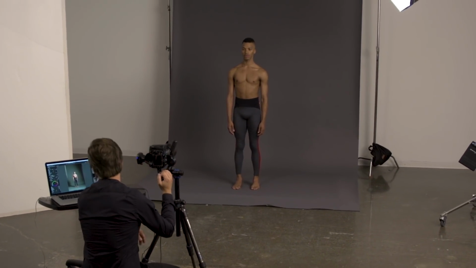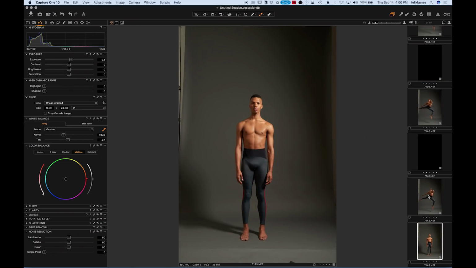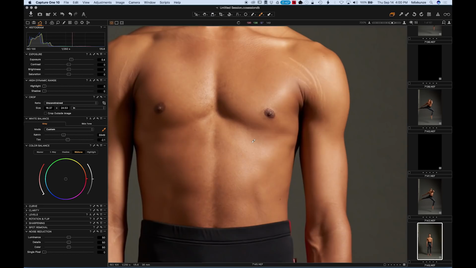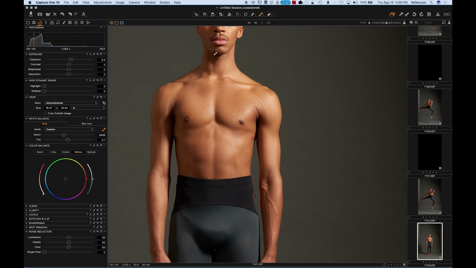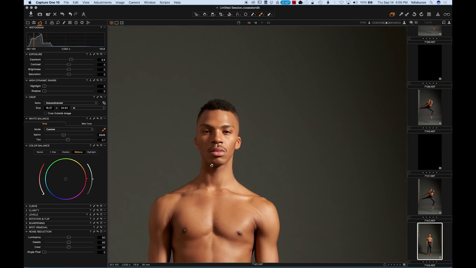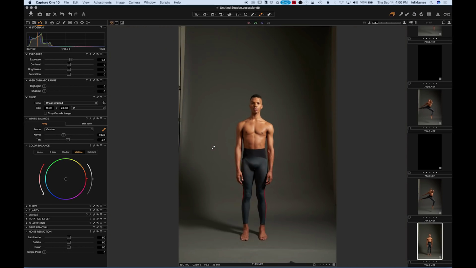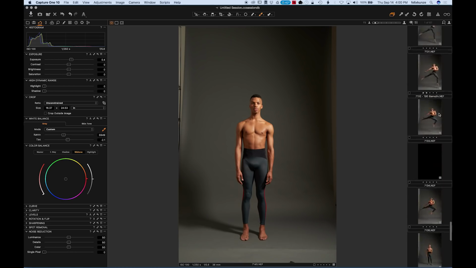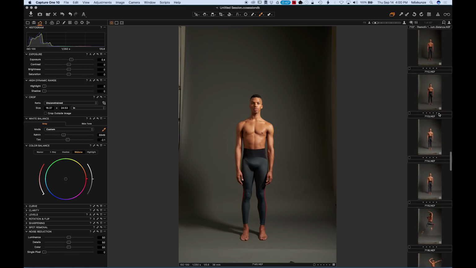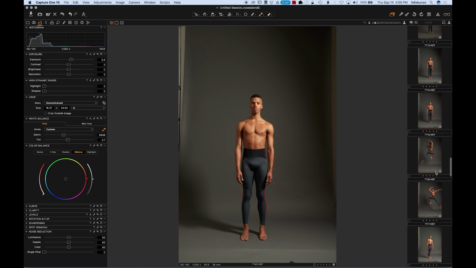All right, so we have deeper shadows, but somehow they don't have that nice soft quality. Let's look at his face in particular. We have a lot of shadow going on this side. Let's compare it to the shot that we did in the same fashion from the previous modifier. Let's have a look.